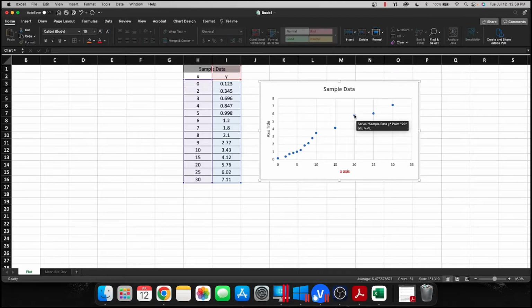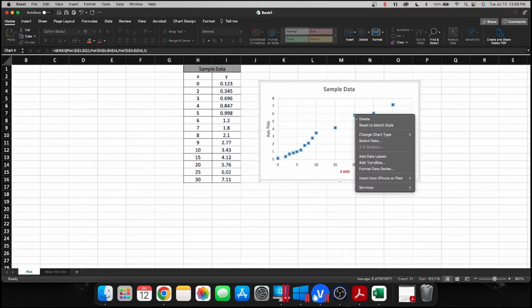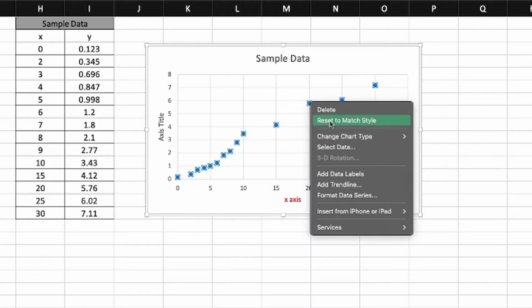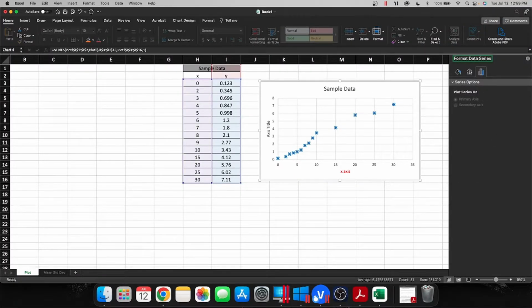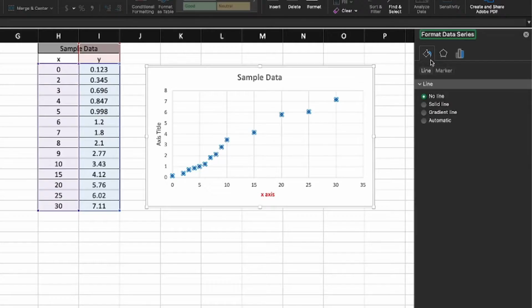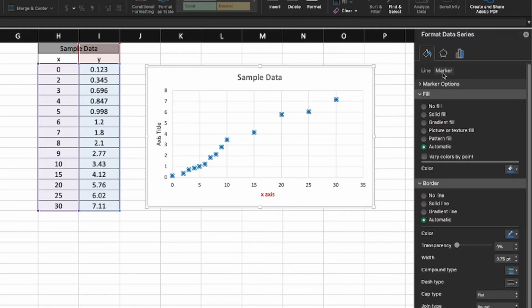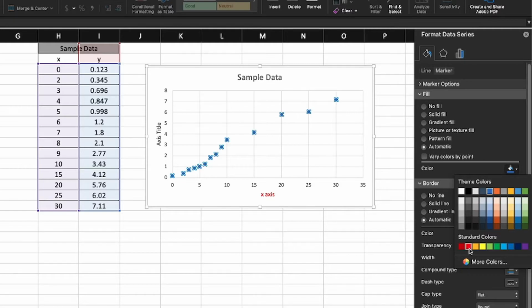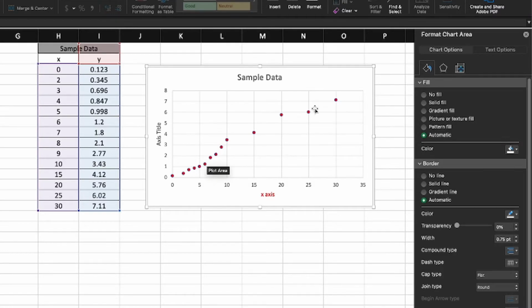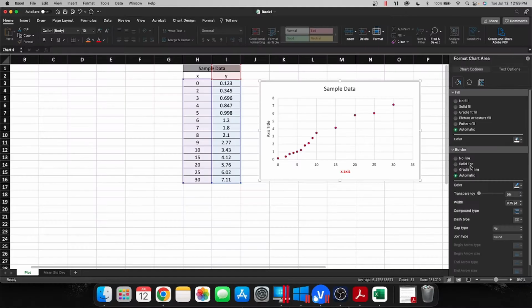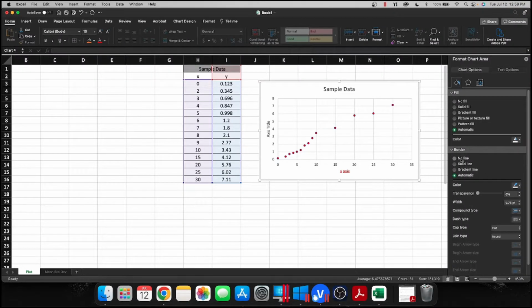If you don't want your data points to be blue or you want them to be a different color, you go ahead and click on the data point and right click on it. You'll see a format data series. Click on that. And from here, you can do a lot of different things as well. So we can change the color of the fill. So we'll click on marker and we want to fill our marker to a different color. Let's say we want it to be red. So we just click on here and we can change the color. And as you can see, it changed the color of our data points. Right now, you can see that the data points have a blue border around them. If you want, you can delete the border, just put no border.